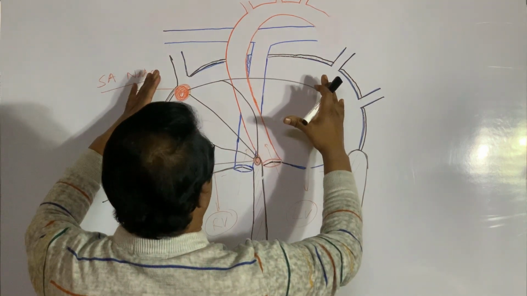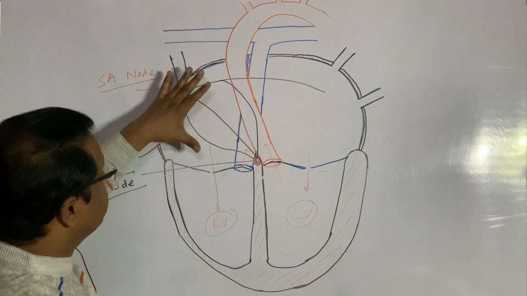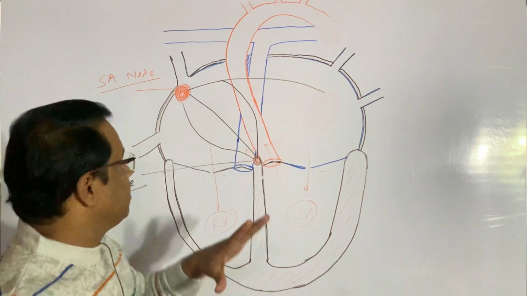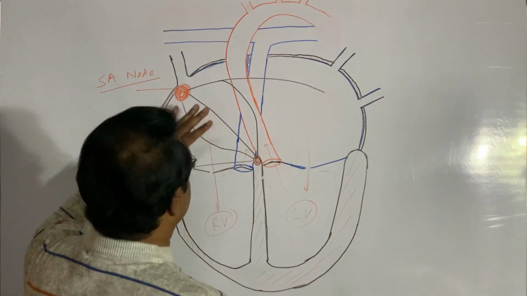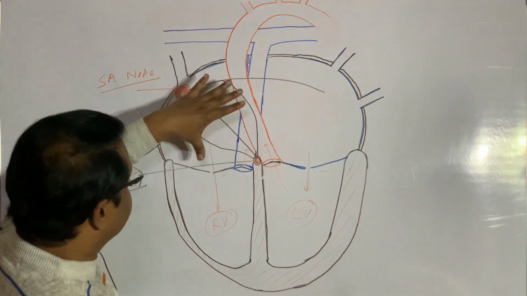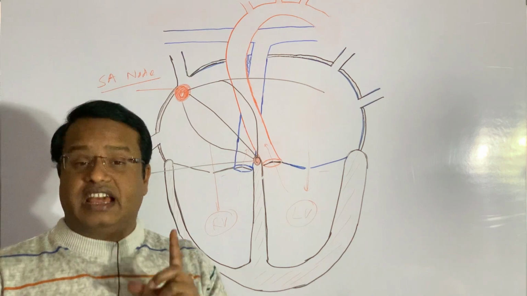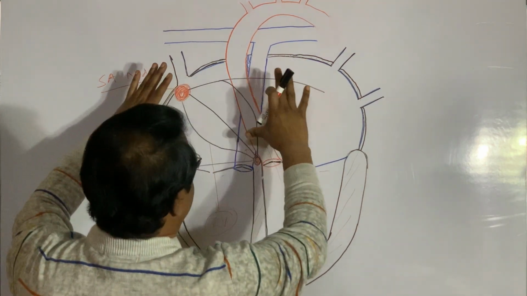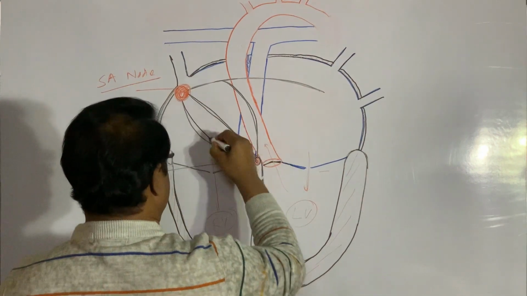When the SA node starts producing impulses, another thing I want to say is that the internodal fibers, three in number, are also specialized cardiac muscle, not nerve. You must remember this, because in various examinations the question is asked whether this fiber is a nerve fiber, muscle fiber or any other thing. So remember that all of it is specialized cardiac muscle that has the power of conduction but not contraction or relaxation.